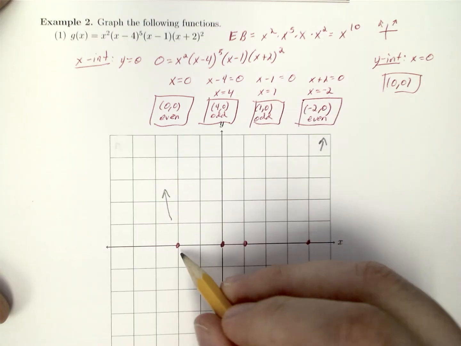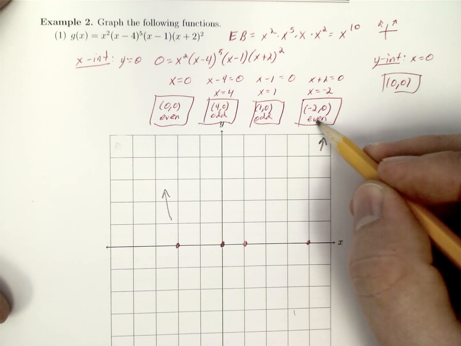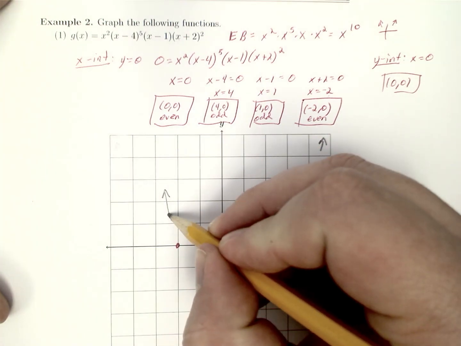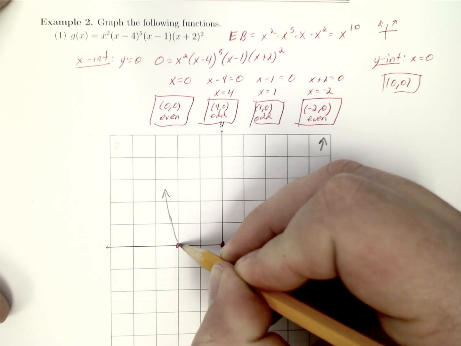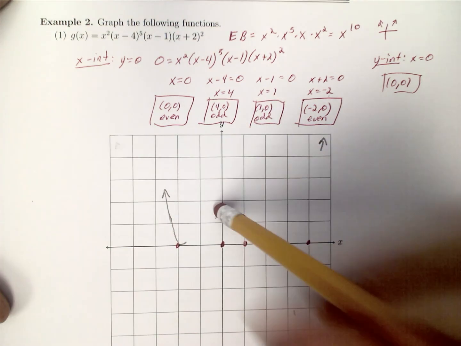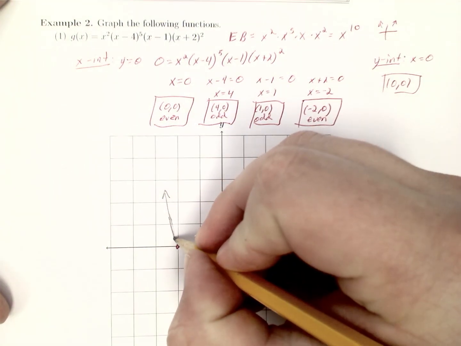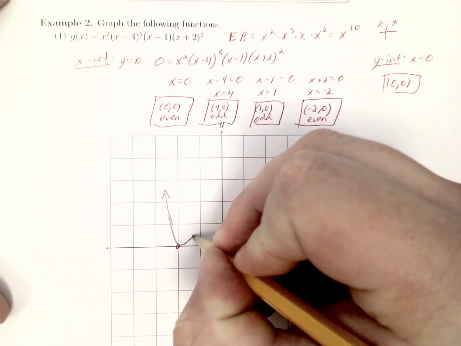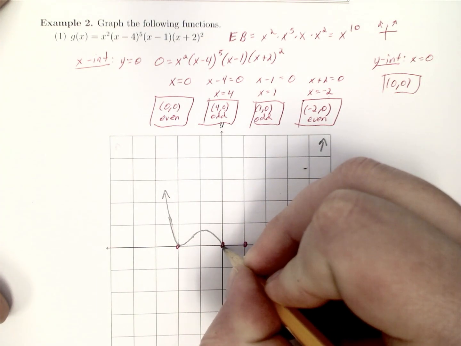Okay. Now before I go to this, so this was -2, and it was 0, and this is even. So what's going to happen here is instead of crossing through, it's going to bounce. And remember, we're going from point to point. We're trying to draw a line from point to point. So it bounces, and now it's going to go to this point. Again, the next point going from left to right.